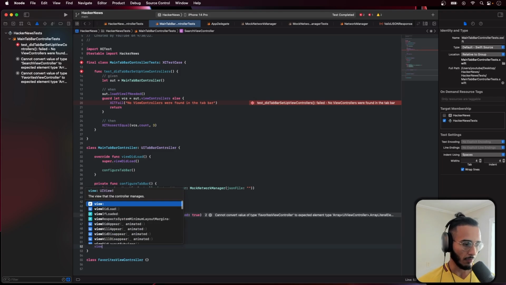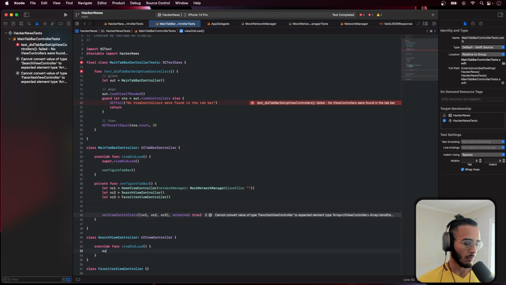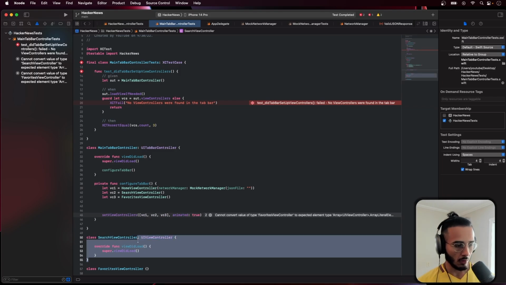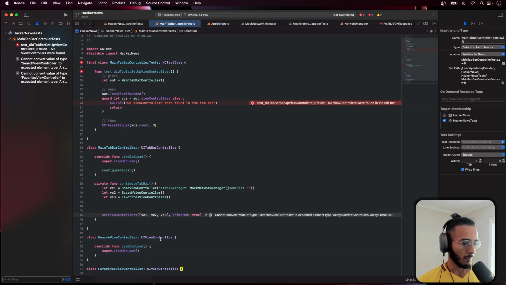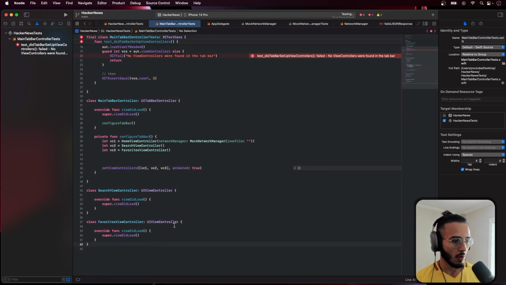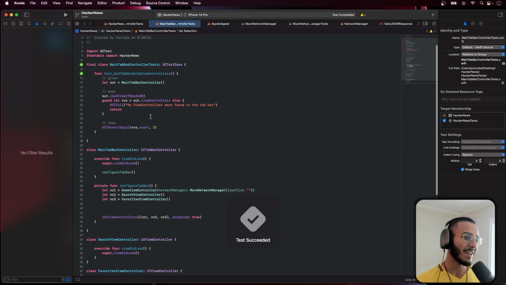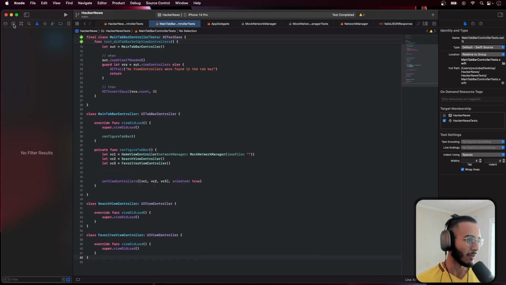And then just add the viewDidLoad. Let me copy and paste this and put it here. All right. Hey, it worked. You see? Now we have a main tab bar.